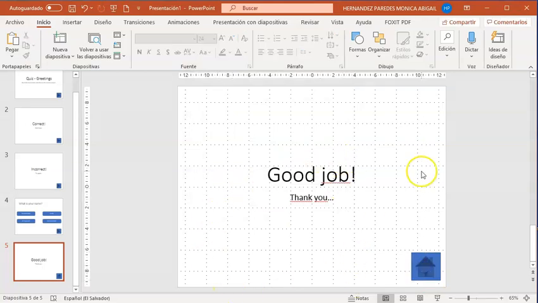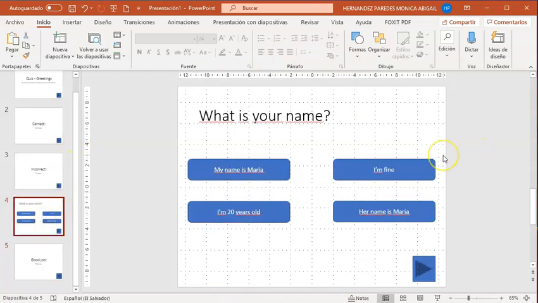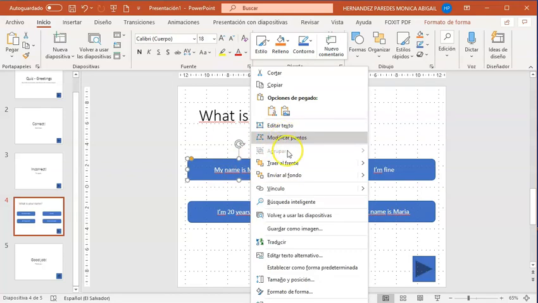Now we have basically all of the links we need, but we are missing the most important one, which is the correct answer. Okay, so when you go here, you click the correct answer and you click on link.